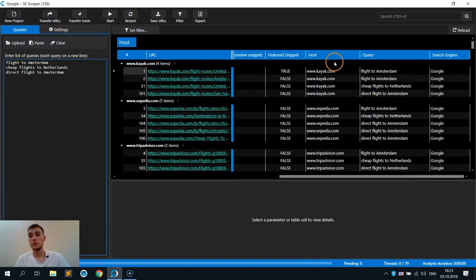And we have three columns left at the end of the table: host, query, and search engine. Using them, you will ease grouping, sorting, filtering, and distinguishing different results from each other. At the end, I want to add the query iPhone minus site apple.com to show you the opportunity to work with special symbols and phrases. It works from the minus or site to difficult groupings and combinations of them. Don't forget that different search engines may have different special symbols and phrases to work with.